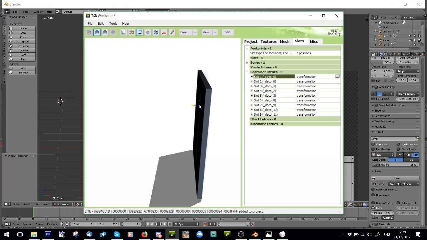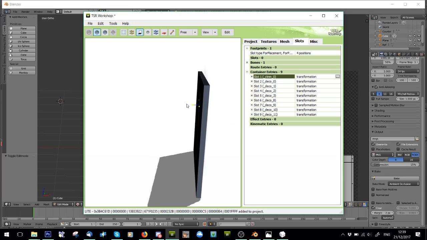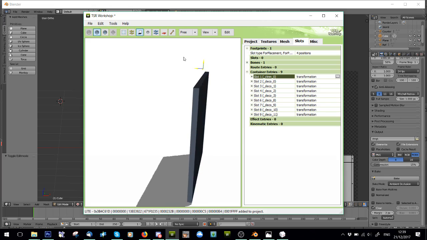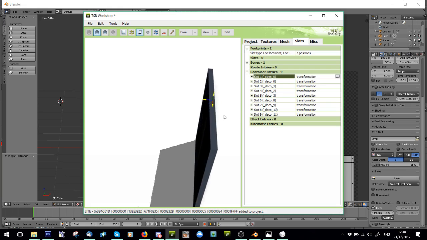So these I just need to move, just so that I can maybe have some small bits of deco items on the top here.